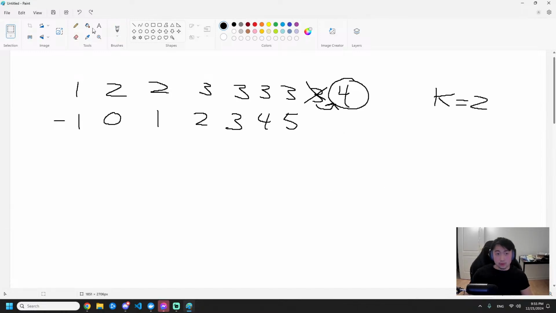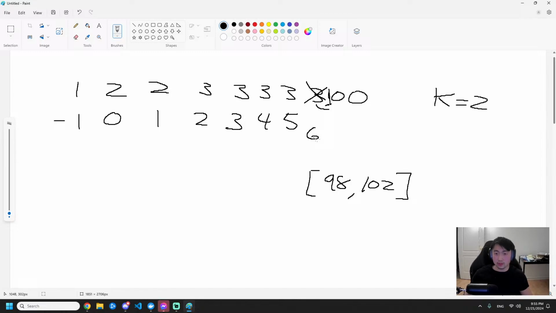Okay. And also, what if instead of 4, you had, let's say, 100? Then you'd be searching for 6 in the range of 98 to 102, right? Oh, but that would still work, because you're looking for the leftmost. It's either that 6 exists, or it gives us the index of where we would insert it, so bisect left. That would give us the 98. And if the 6 existed, then bisect left would give us exactly the 6, right?